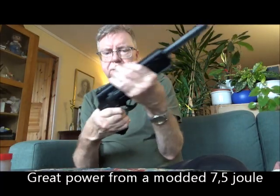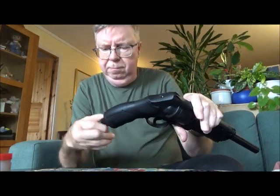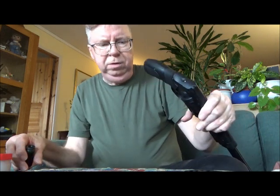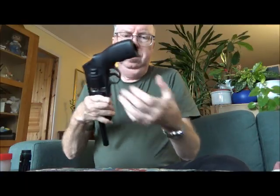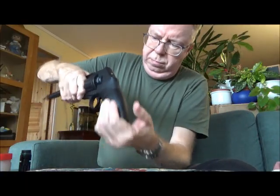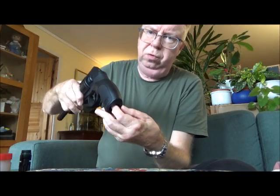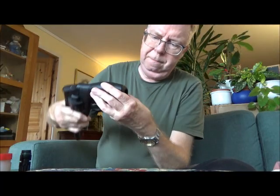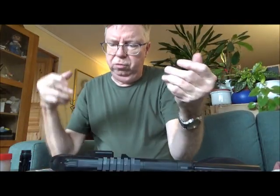So I'm very glad I bought it back. And it works great. No leaks or anything. I see that the canister is a bit stuck in there because of the cooldown effect. I will have to use a pair of pliers or just wait 5 minutes and then it will drop out by itself.